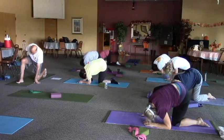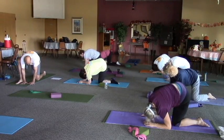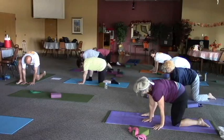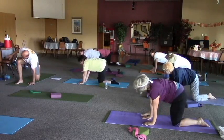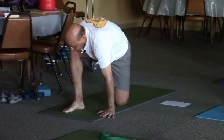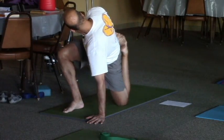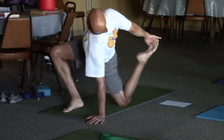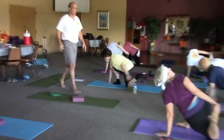When you're ready, leave your hands where they are, or in the general vicinity, and straighten the arms. Lizard. You're going to take your right hand, grabbing that left foot and back. Now watch what I'm going to do. I'm going to clear that arm, the butt, and turn, looking up, opening the shoulder. Kick that foot away, and the breath comes in. Come back. Oh yeah, you have it.